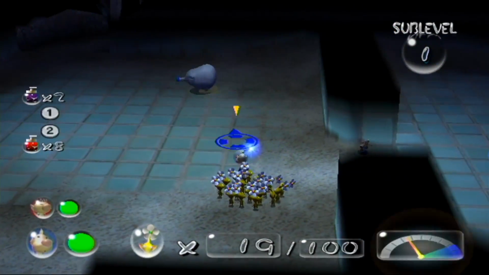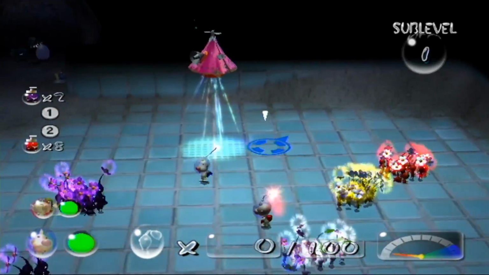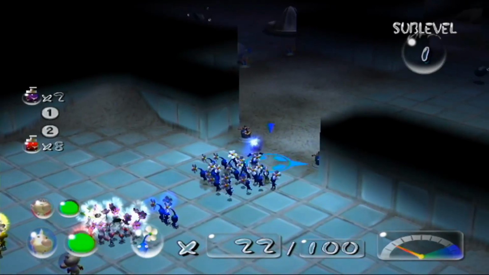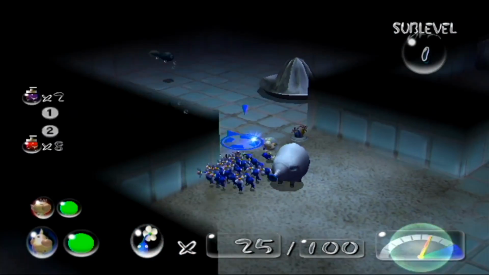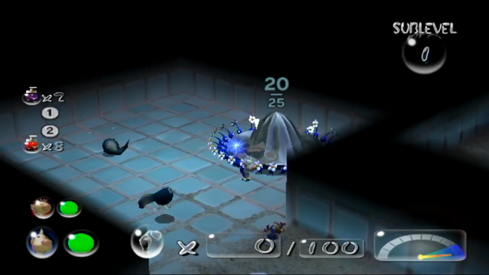And if so, then at least I'm gonna be prepared for that. Because if I'm not mistaken, the boulders will actually kill Pikmin. I could be wrong about this though. So, I'm just gonna take all my blues. At least I think this is enough, hopefully. 25 does not look like a solid number to carry back something from here. Oh, sweet! It is enough.